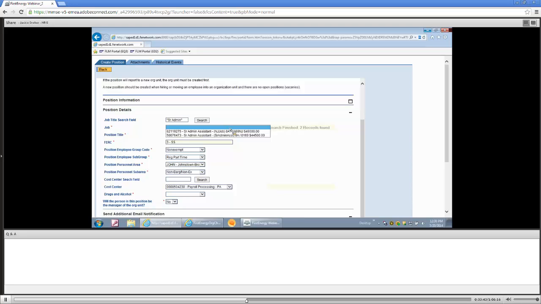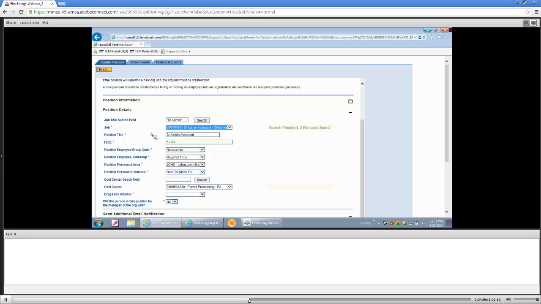And what you will see is, in this case, I see 2 jobs, as we have 2 distinct pay rates due to geographic location. So what I need to do is basically select the correct one. This job's not in New Jersey, so I will select the second one. And now I just simply need to continue reviewing those fields that need to be populated.